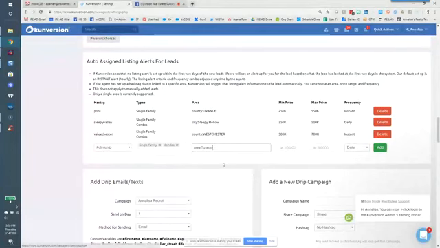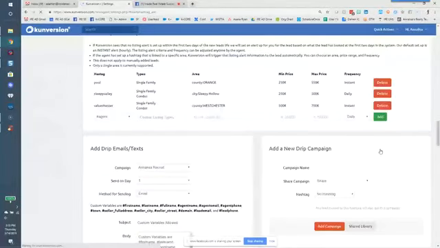So you can choose the area, and then you can put in your price range or just leave it blank if you just want everything to be sent. And then you can choose the frequency which you want them to dispatch. Is it instant? Which could be really good if you've got an area that's kind of low on inventory. Do you want daily, twice a week, or weekly? And then you just click add, and it's set up.